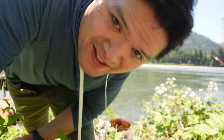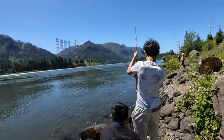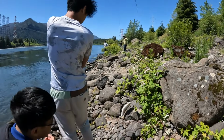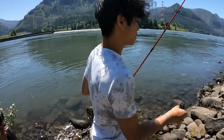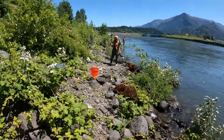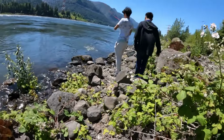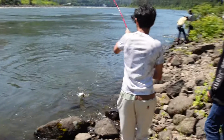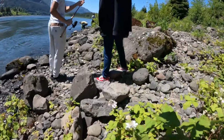This fishery is amazing. That's a good size, buddy. They're easier to catch, or they're easier to cook. Look at that. That's nice. He's back fishing. Eduardo's turn. Kaye's already on a fish over there. There's a lot of fish. Sean's got a fish on yet again. How many fish you got so far, bud? Three. Wow. Nice.